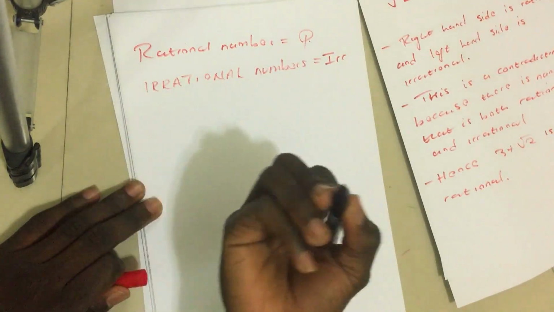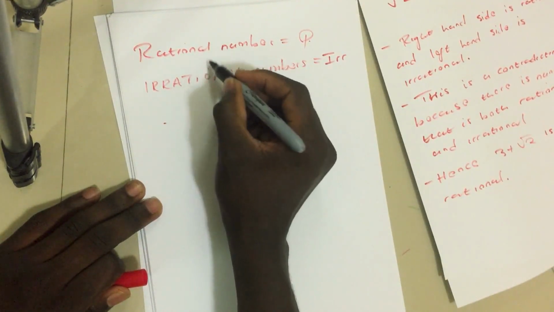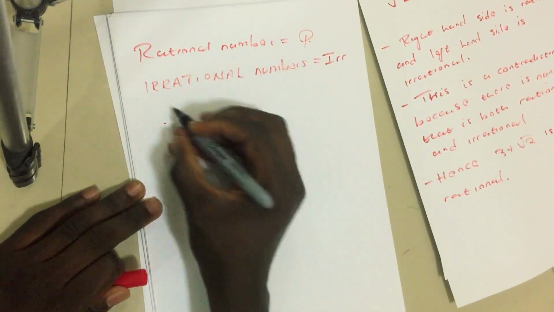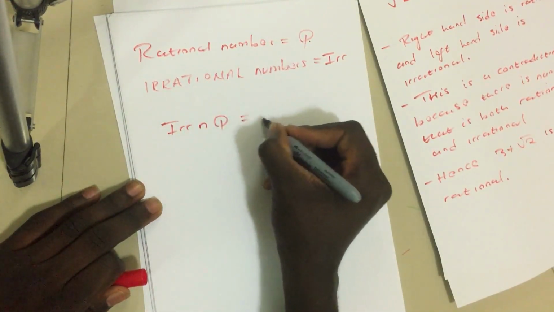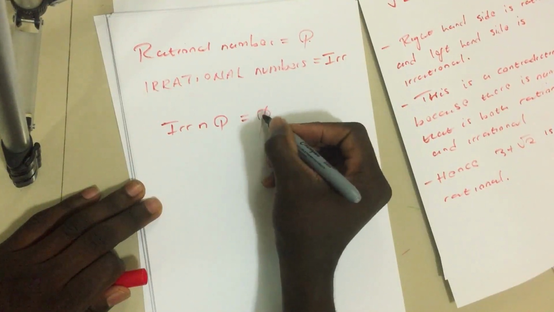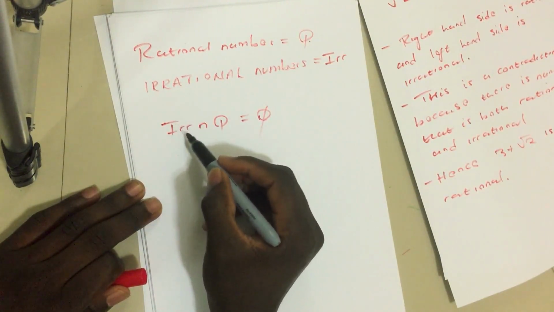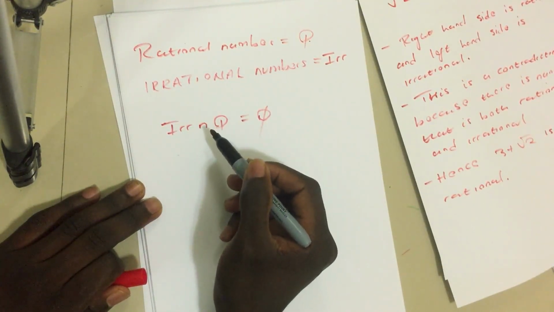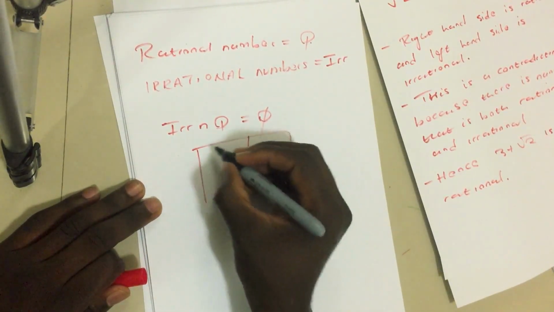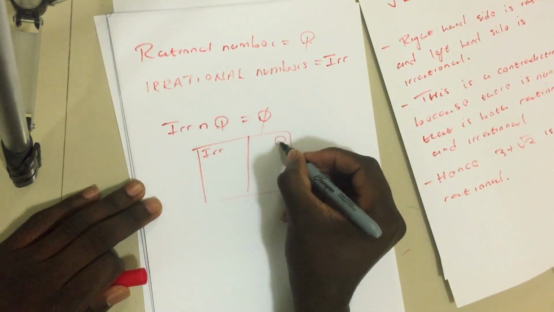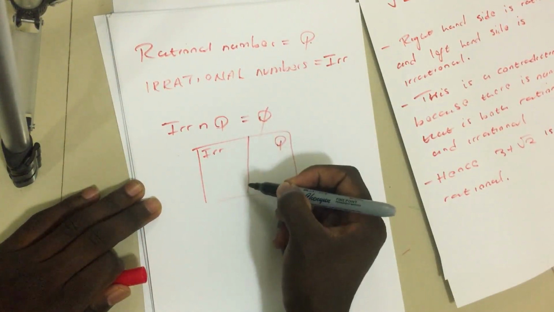So to just prove this and explain this further, if we want to intersect rational numbers and irrational numbers, what do we get? So we have irrational numbers intersection this, we're going to have what? A null set, or rather an empty set. Because the Venn diagram or the universal set of irrational numbers and rational numbers is a disjoint set. So to just show that, we can say irrational numbers on this side and rational numbers on the other side. So we can see that it's a disjoint set.